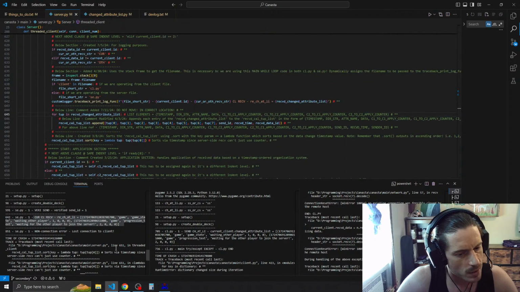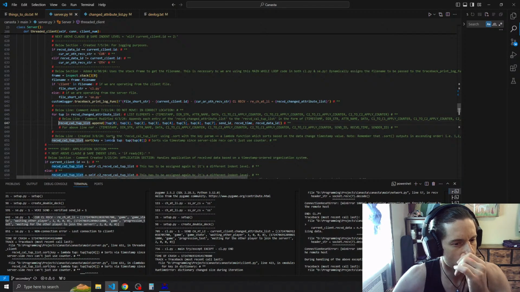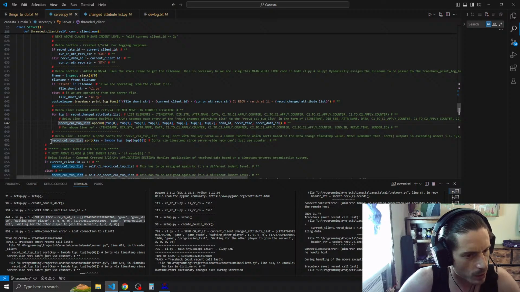And that says it's because of, so let me just pause right here. So we're going back to the script for tuple in receive change attribute list, which should be populated, right? Because we're appending to the received cal tuple list. And then we go to sort the received cal tuple list.